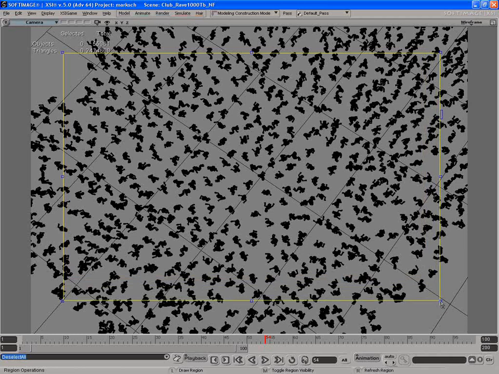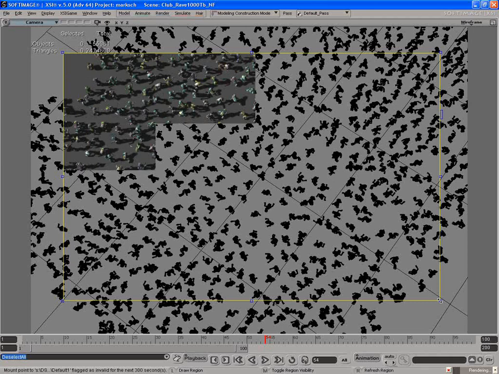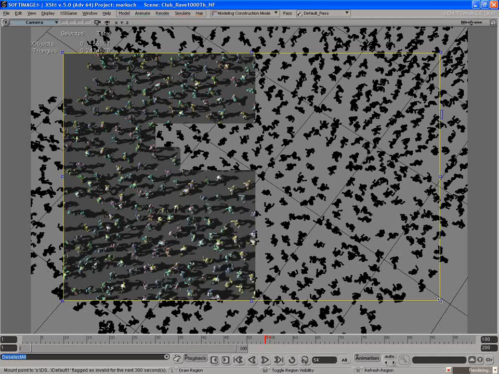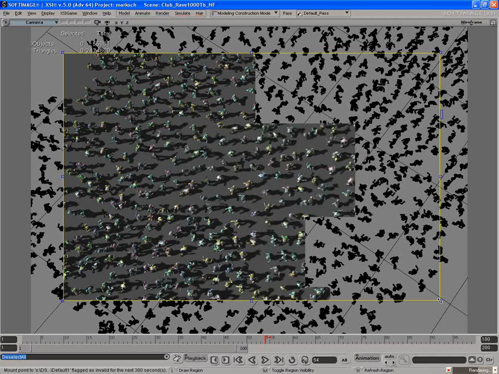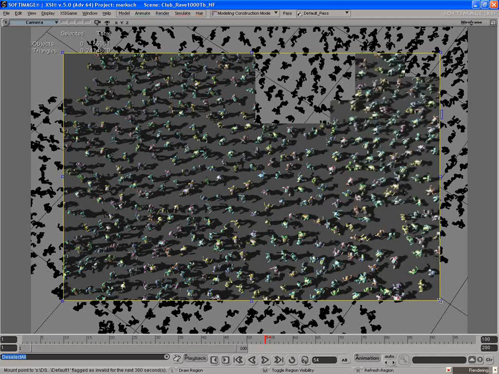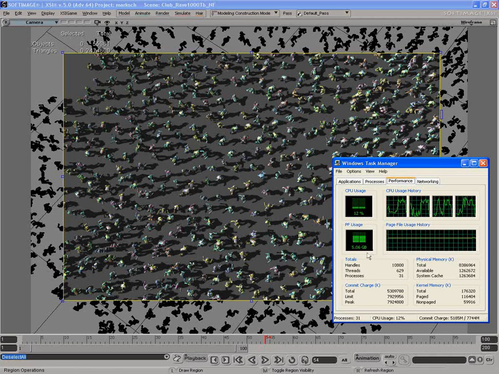Whether or not it's 32-bit, or in this case 64-bit, it's able to memory manage any scene, whether or not your physical memory limit is a gig, 2 gigs, 3 gigs, or in this case, using a dual core, 8 gigs. Now this is a scene with ray trace shadows, naturally, but just look at the speed that it's been able to do. And it's also very clever about how it does it, because it's only going to push what it needs to inside the scene, and it will offload anything where necessary. It really is quite remarkable. If I were to go to here, you can see we're working with 5 gigs of RAM.